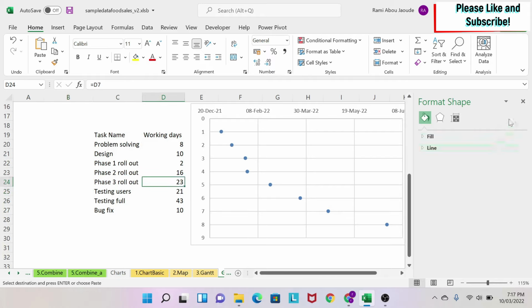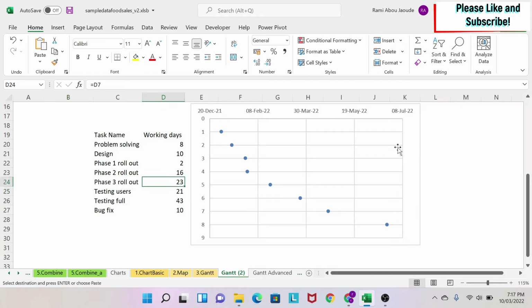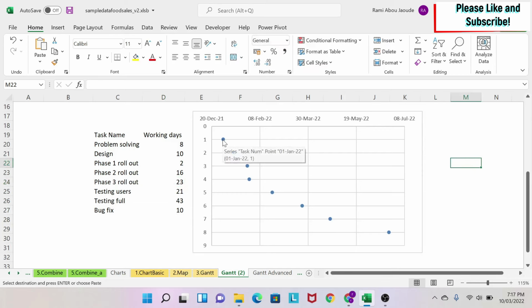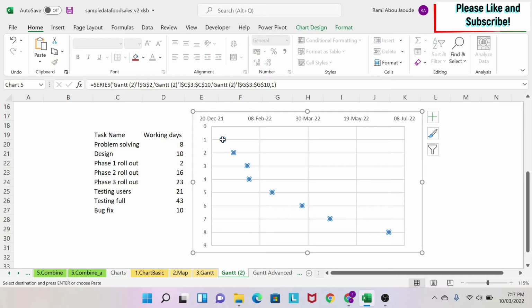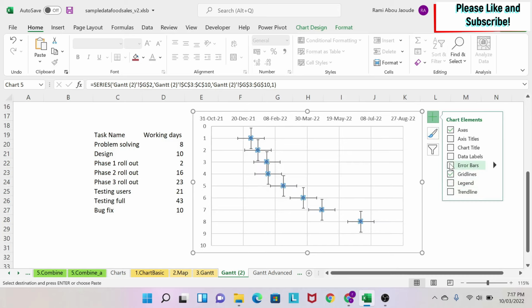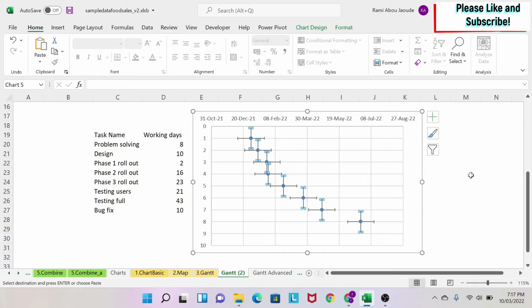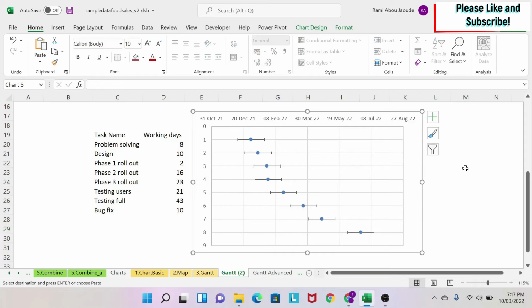Let's make it a bit bigger so we have the right format. Next, what I want to do is use this and transform it. So what I'm gonna add here is, if I click on the plus, I will use this thing called error bars. As you can see, error bars are giving me lines instead of dots. I don't want the vertical lines, so I'll click on one vertical line and then I'll press delete so I get rid of these lines.